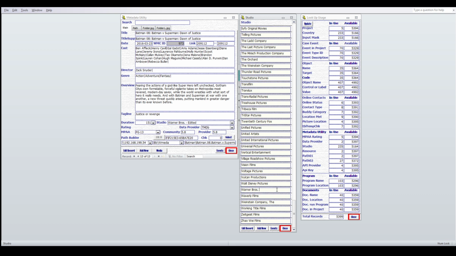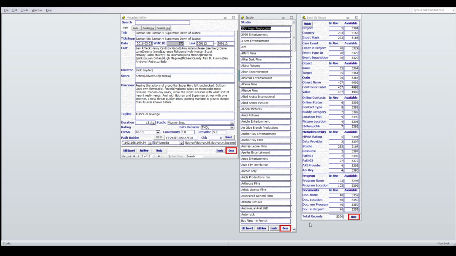As soon as I delete that extra information and move out of the field, let's take a look at the actual studio drop-down list on the main application, and we will see that it immediately gets updated.